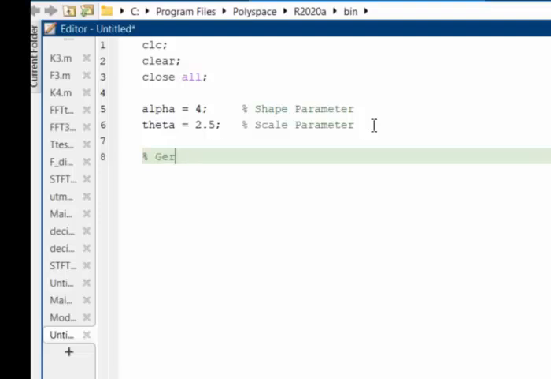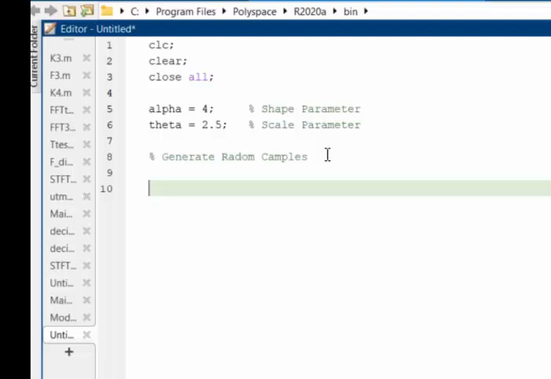I write a comment: generate samples. The number of samples I want should be 1000, which is okay for our example.